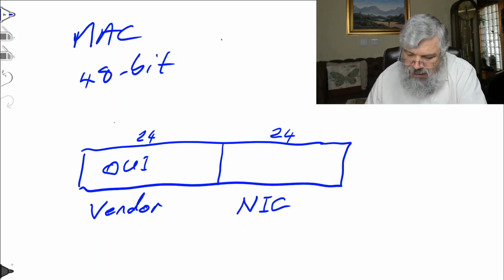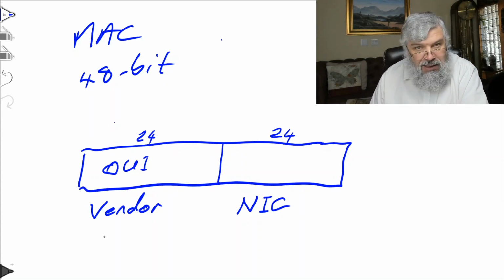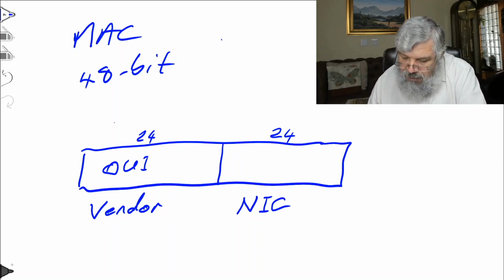Given the scheme that is employed here, it should be clear that vendors are getting unique IDs, numbers that are not assigned to anyone else. And when a vendor starts manufacturing their cards, whether it's separate cards or built onto a motherboard or whatever, they number them uniquely. And therefore, a MAC address will be unique in the world. There's no one else who will manufacture a card with the same number as anyone else. There's a slight exception to that.